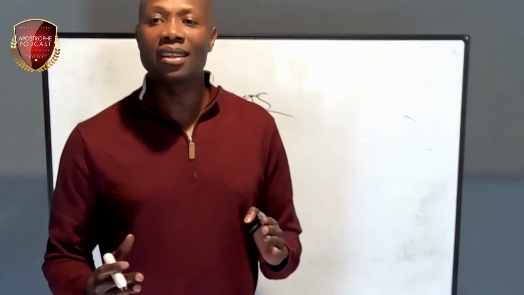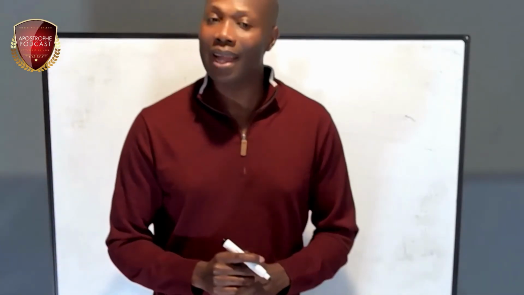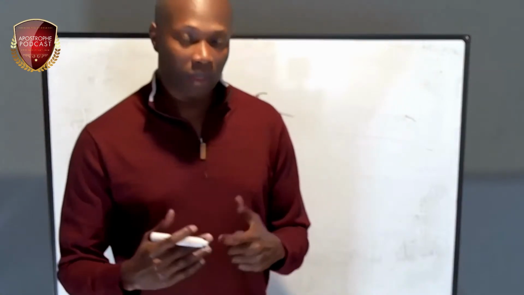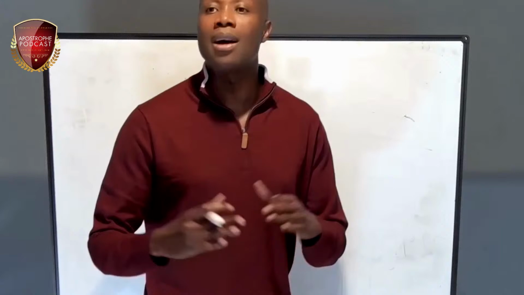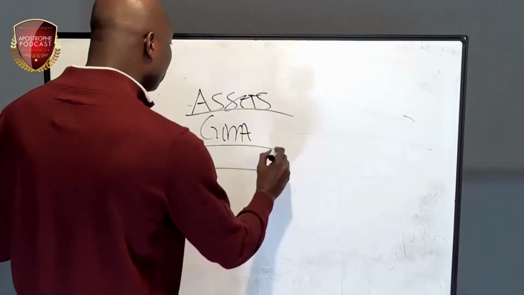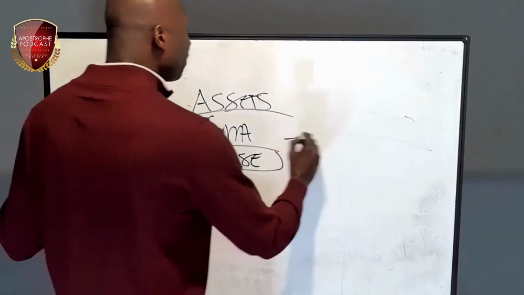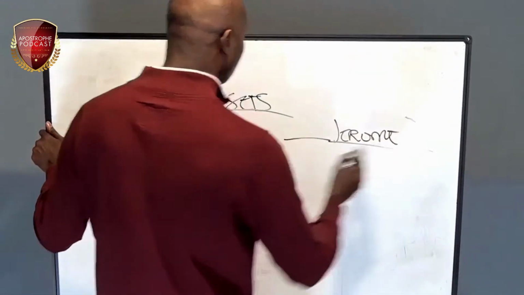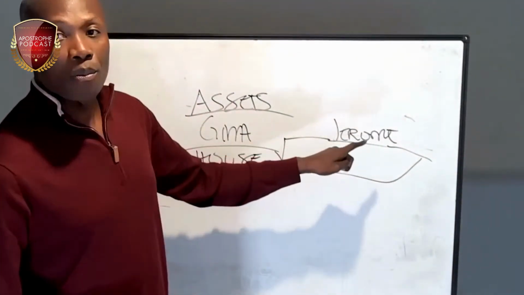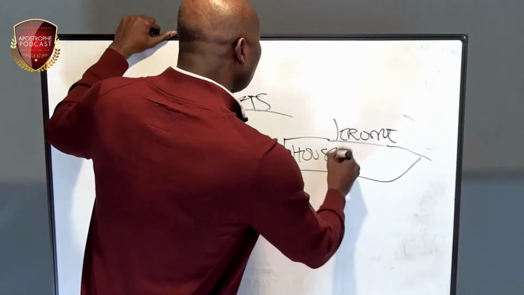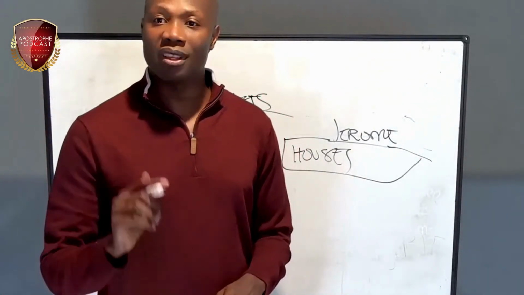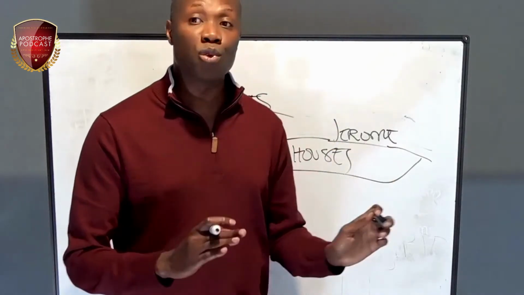However, there is always an exception to any rule. That's why right now I'm gonna tell you that not all the properties are part of the community property. Property acquired before marriage is not. For example, Gina had a house before she married Jerome. That house is not part of the community property. Also, during the marriage, if Jerome inherits houses or money from his family, those assets do not enter the community. However, there are some legal ramifications that I will explain to you later.